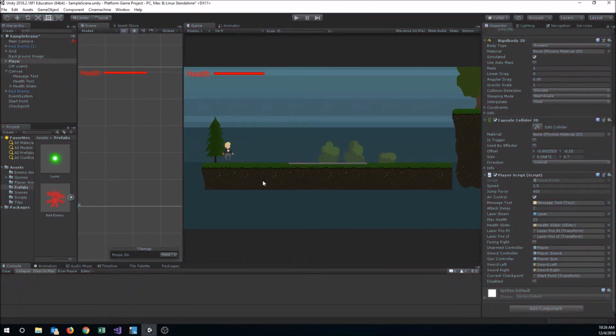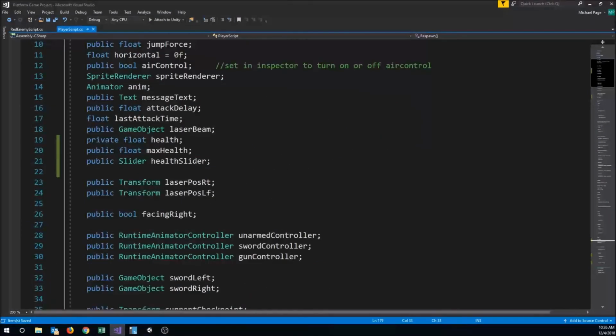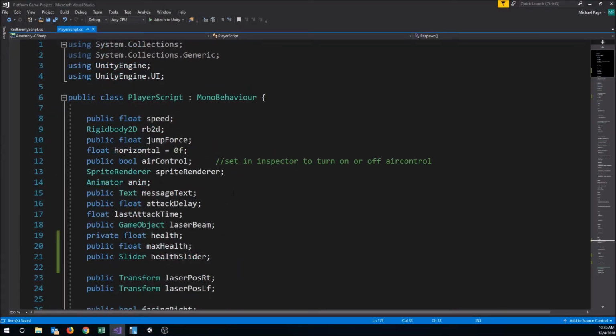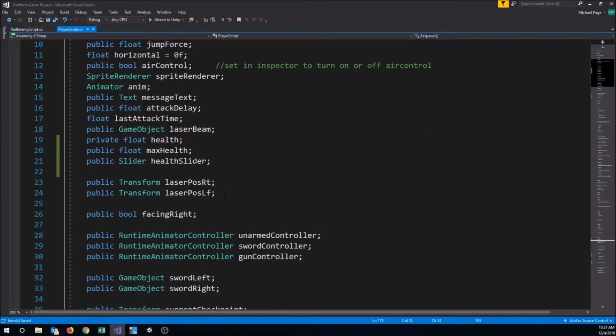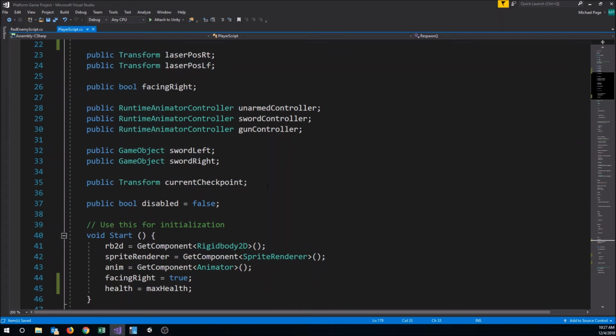Let's also go ahead and institute some lives now. So in our script, let's make a variable here for lives, because we want to give the player a certain number of lives here, certain number of chances to complete the game. We're going to go ahead and set them back to their checkpoint when they die, but we don't want to give them an infinite number of tries here at our game. We want a little more challenge there.